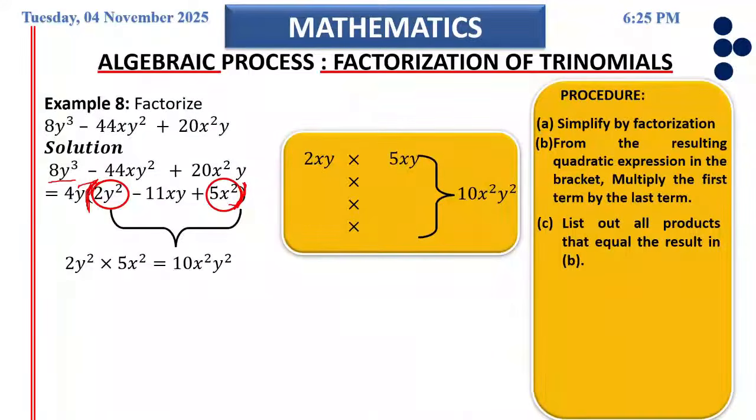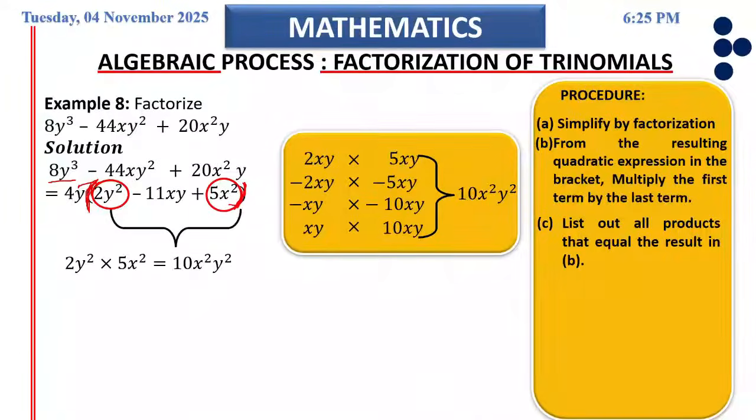Don't forget again why we are picking xy and not 2x squared times 5xy squared: it is because our target is to have something of the form of the middle value, the middle term in the quadratic expression, in the trinomial. So from what we have, we can conveniently pick another value, minus 2xy times minus 5xy. That one too is an option. We have another one, minus xy, don't forget minus 1xy, times minus 10xy. And the last but not the least, xy times 10xy.